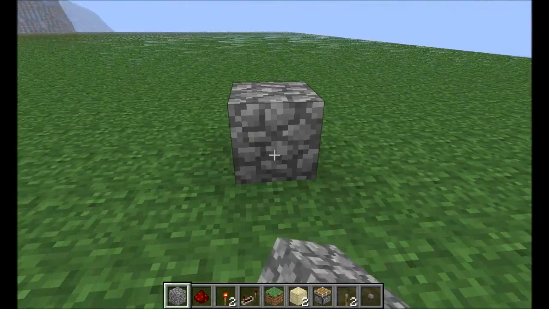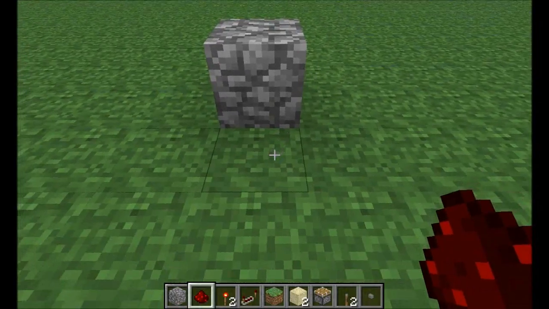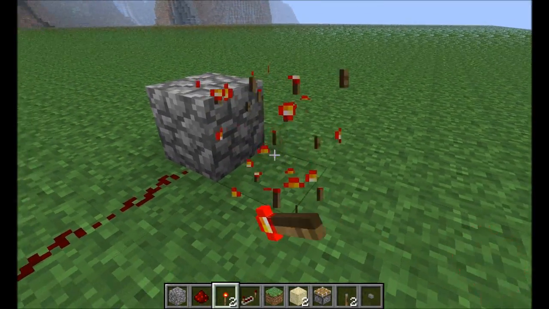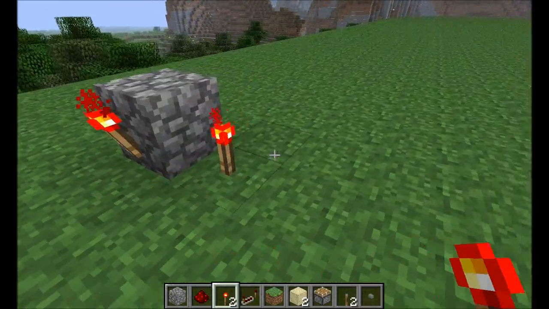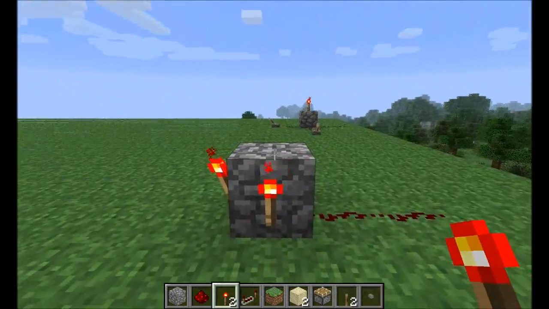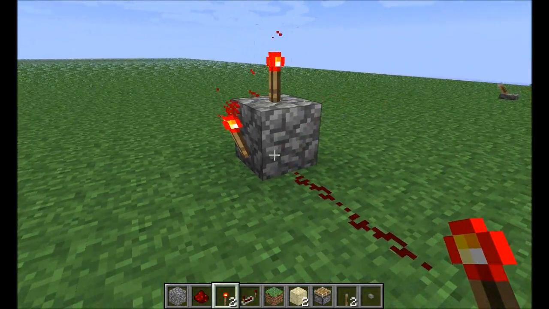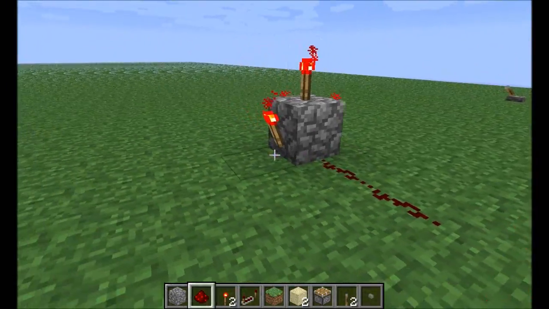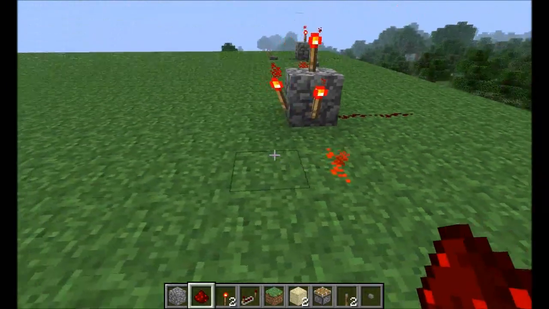And with the same principle that I just showed you, you can take one input and power four outputs. That's the basics of the cube, and I will demonstrate that here.